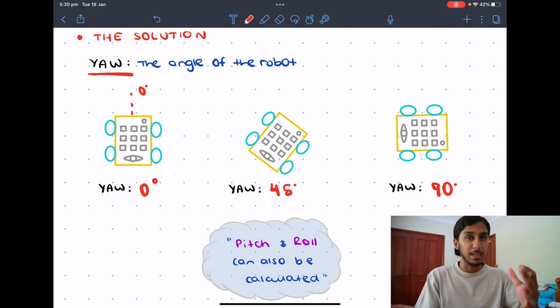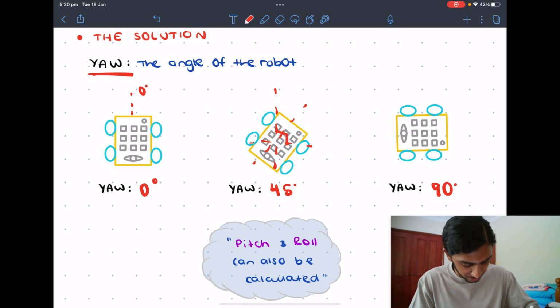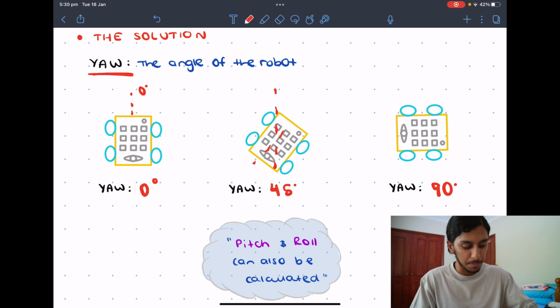It's somewhere in between 0 and 90, right? And it seems like straight through, the middle, I guess. If you were to put lines here, if that's 90, it seems about halfway through 90, which is about 45 degrees. So that's where that comes from. And that is the yaw angle.